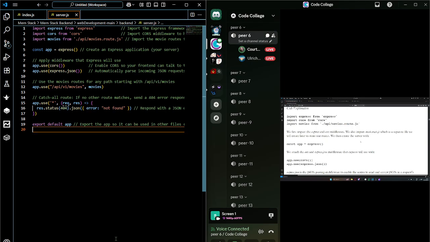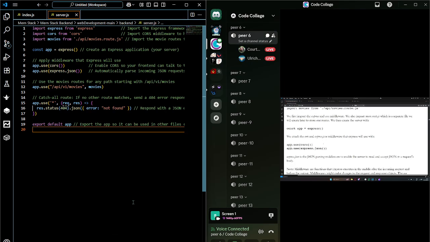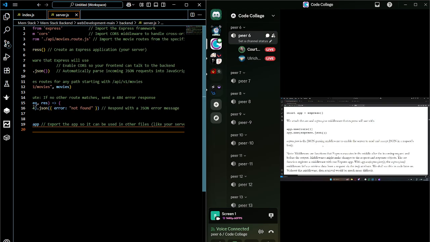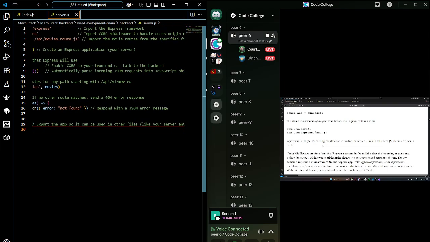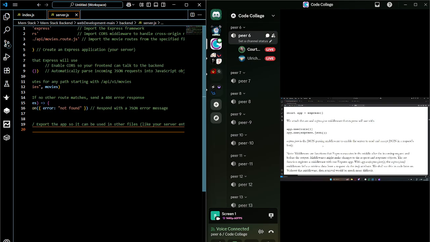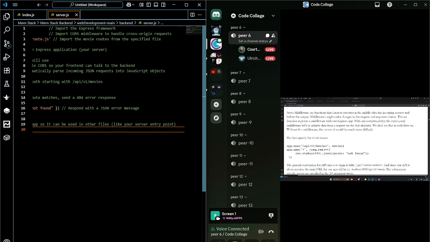That's just going to create an Express application, your server. We've got app.use(cors()) and app.use(express.json()). This is just applying middleware that Express will use. We're also just going to enable CORS, so our front end can talk to the back end. And then express.json automatically parses incoming JSON requests into JavaScript objects.